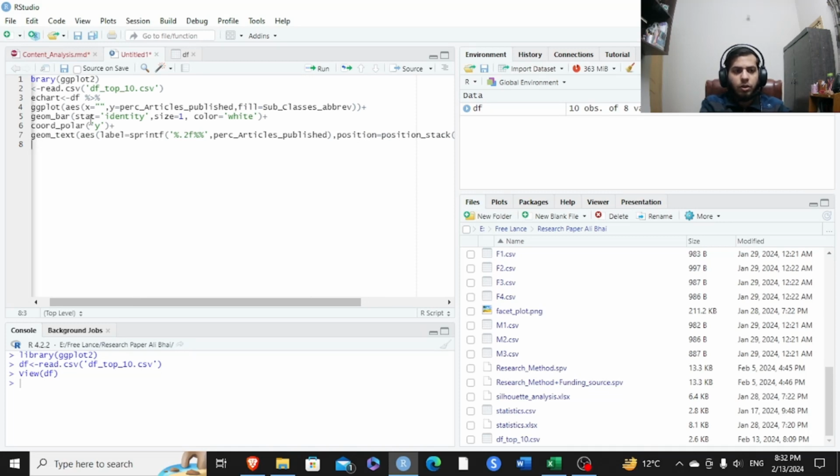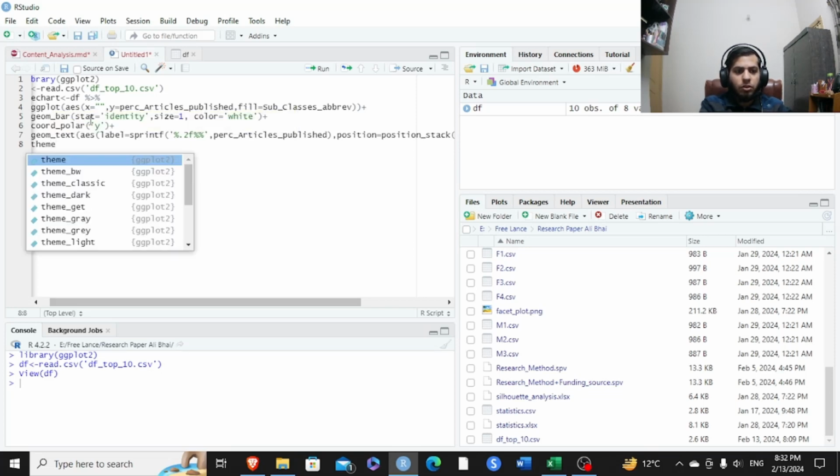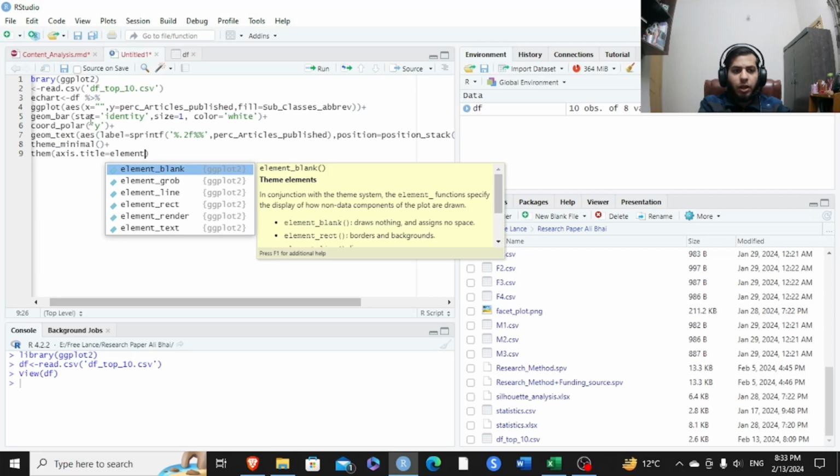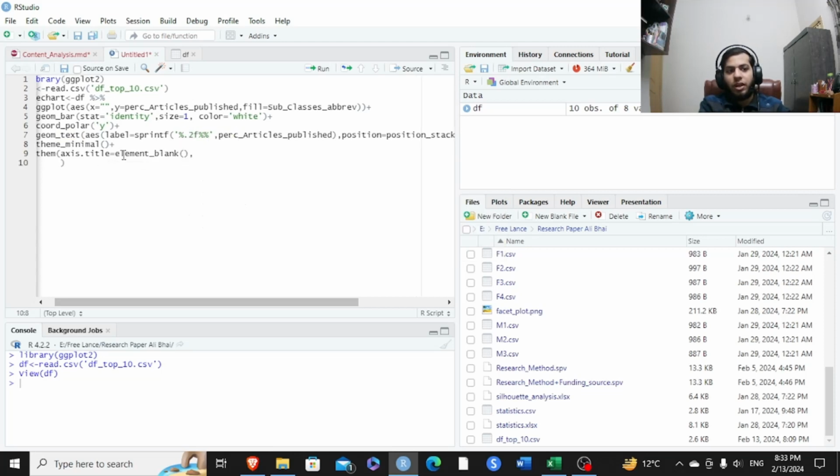will be set up labs argument, okay? We will give theme minimal. We will use theme minimal. Why? Because we don't want the grid lines to appear. That's why we're using this theme minimal function, okay? Next, theme. Now we're using this theme function because we want to eliminate some things, okay? So axis.title, we don't want the title of the axis to appear, so we will give it element blank. Blank means that it will empty whatever argument we're giving it, right? Axis.title, so there will be no axis.title mentioned thanks to this element blank function.